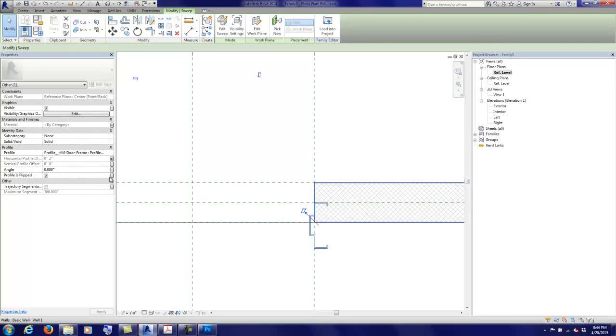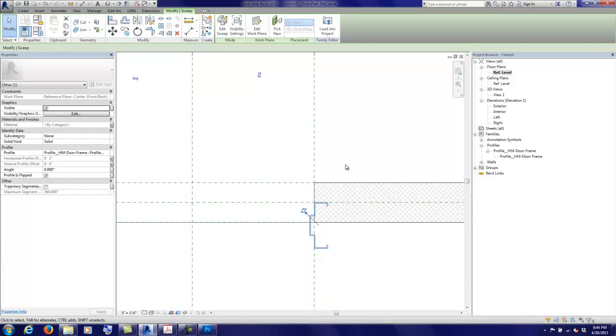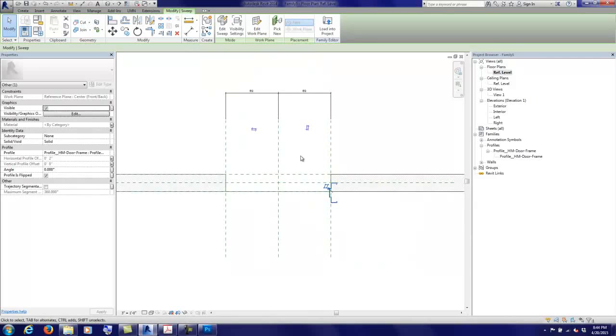The other component here is we'll be able to adjust that frame depth in a little bit.